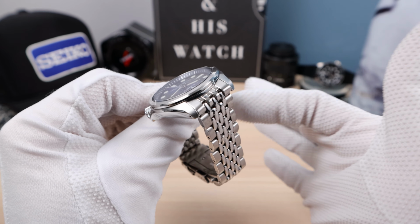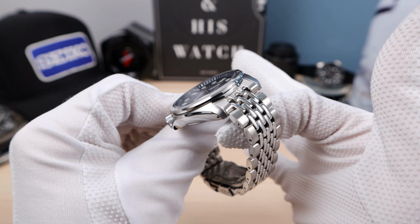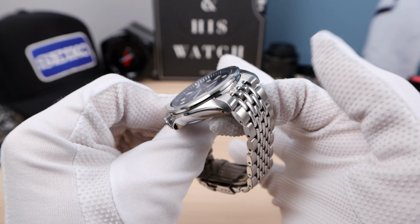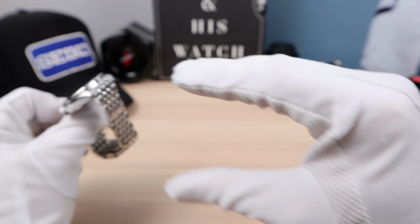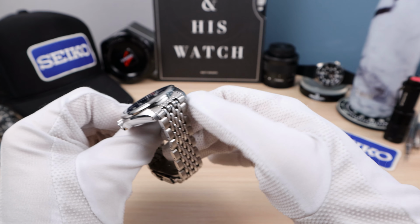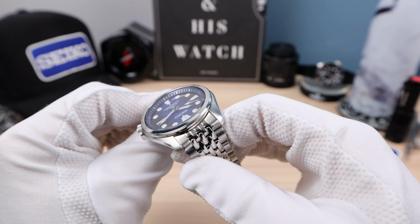Let's check out the bracelet. Okay, here it is. This one is a beautiful beads of rice for the Omega Speedmaster. It is made by Uncle Seiko, and the end links do not fit normally. You have to shape them. Okay, so they come in tight. You have to pry them open and then bend them. They are hollow, so they're easy to work with, but be very careful.